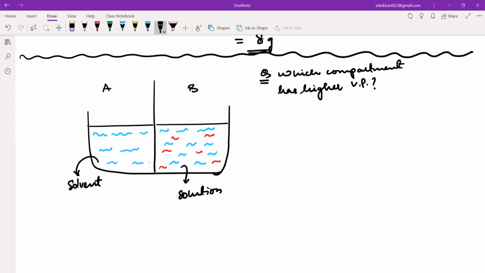So maybe Henry's law. Why Henry's law do you think? Henry's law में क्या होता है बताइए? We have a liquid as solvent, and what is the solute? Let me also tell you now. The solute here is non-volatile. अब बताइए. You have here solvent plus solid solute. Now tell me, where should the vapor pressure be more?